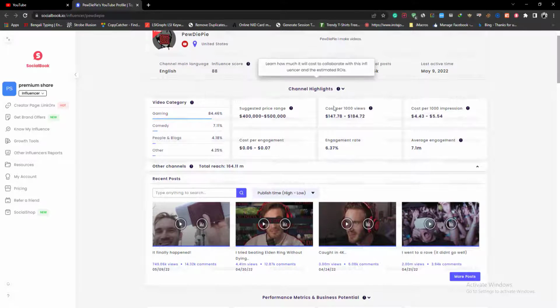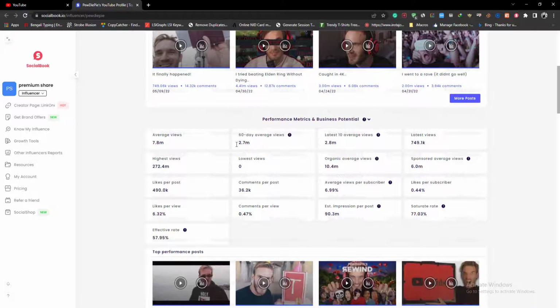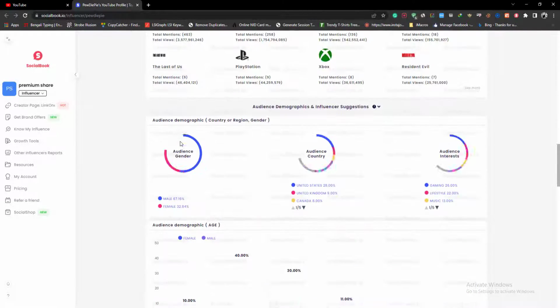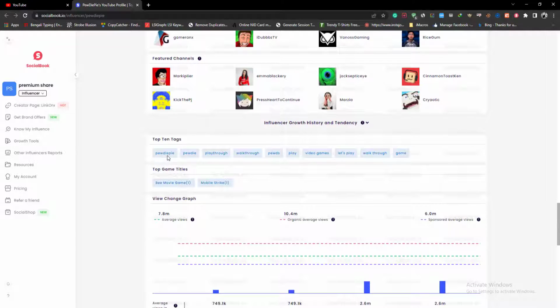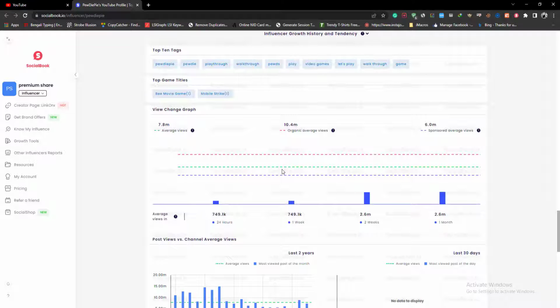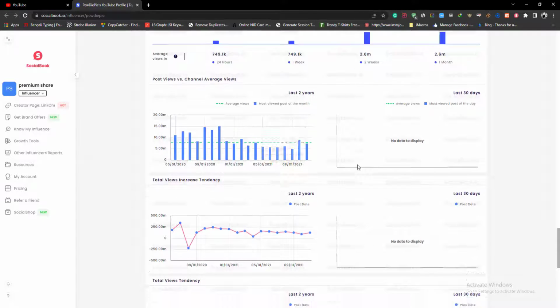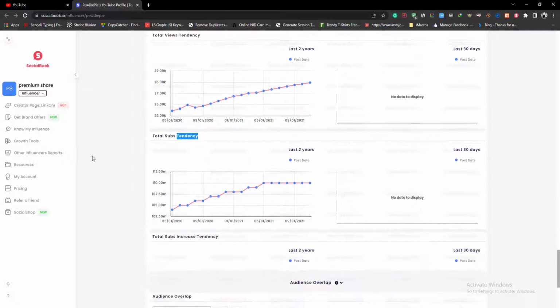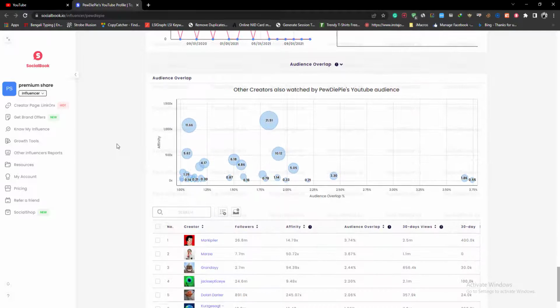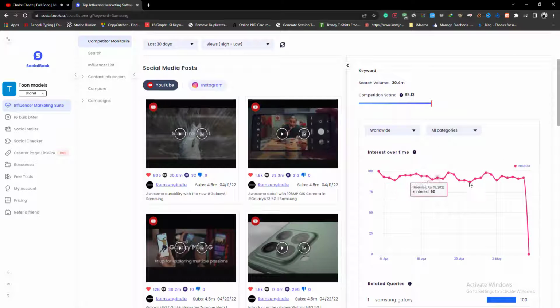And also, if you want to analyze individual YouTube creators from that Socialbook tool, you can go over to the tool and search for the particular creator, and you will see all the data, like their performance, how many likes and comments they are getting on each of their videos, how many people from each country or location they get. You will see related channel suggestions from them and their top tags and their video growth when they upload a video. Almost all data of their YouTube channel you will see.